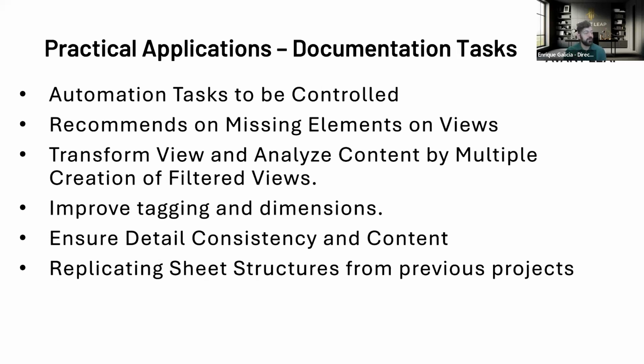Then another sample we have is transform view and analyze content, through multiple creation of filter views so that we can have a lot of things to work around. Then improving tagging and dimensions, looking at, oh, this view has things being overlapped. How do we manage to ensure that they are within the settings?